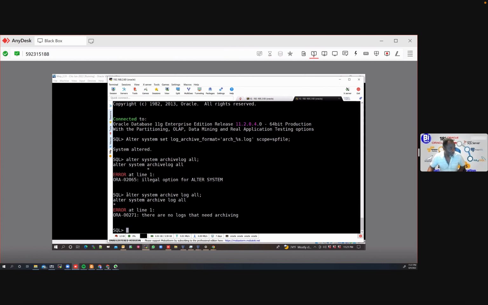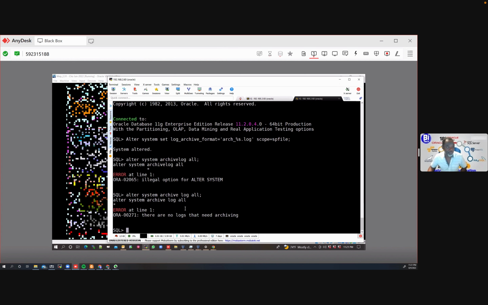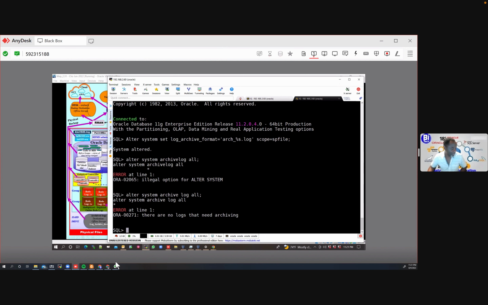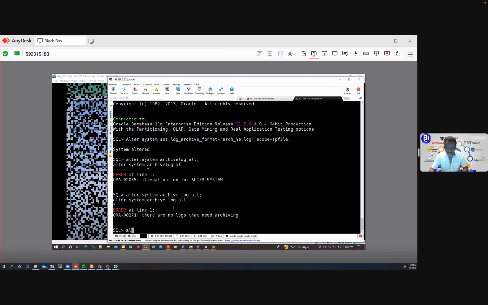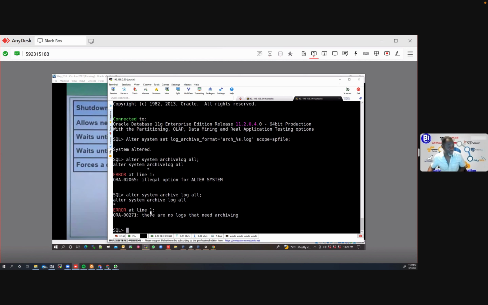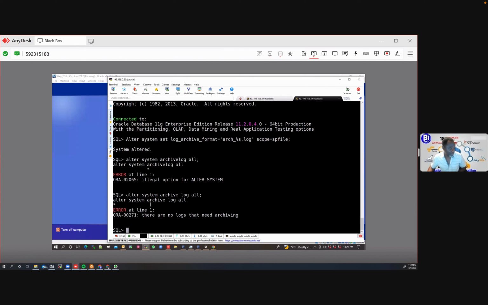So if I do alter system, that's why it needs me to run at least something, right? Let me pretend as if I'm doing something in the database. No, just shut down. Let's do. Okay, I just want to create one archive log file. You guys see the difference? Yeah. Let's do alter.